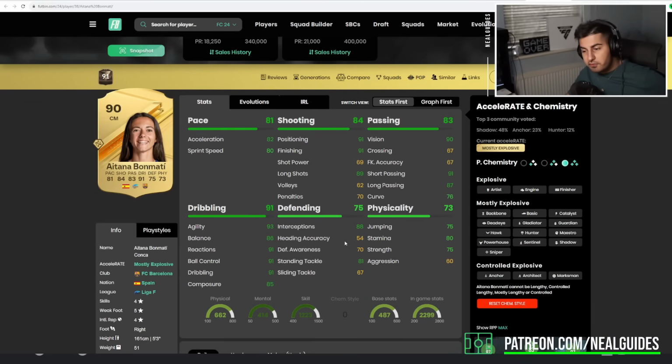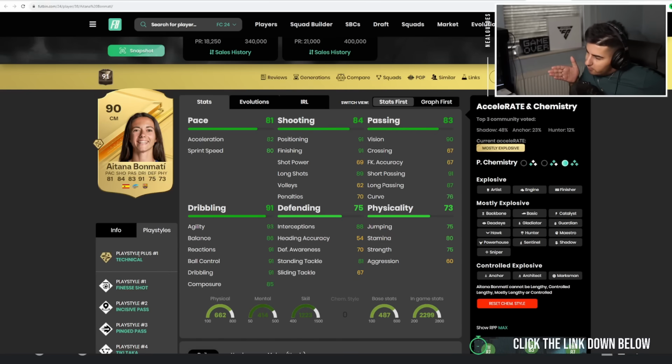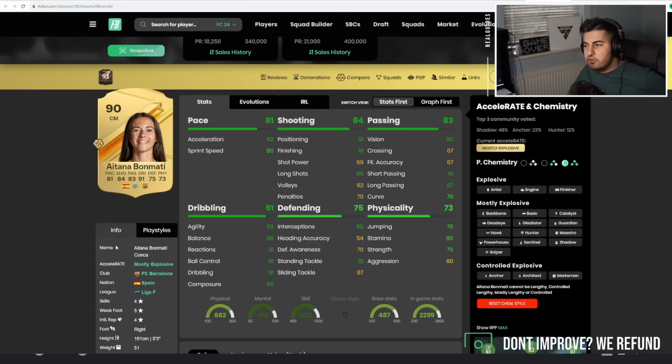But yes, 5-star weak foot, 4-star skill moves, and she does have a technical playstyle plus. You've got a centre mid and you want to drive the ball going forward. She's a very good attacking centre mid. I would prefer her over Bellingham, because she's got the 5-star weak foot. She can shoot on either foot. She's got very, very good long shots. She lacks the shot power.